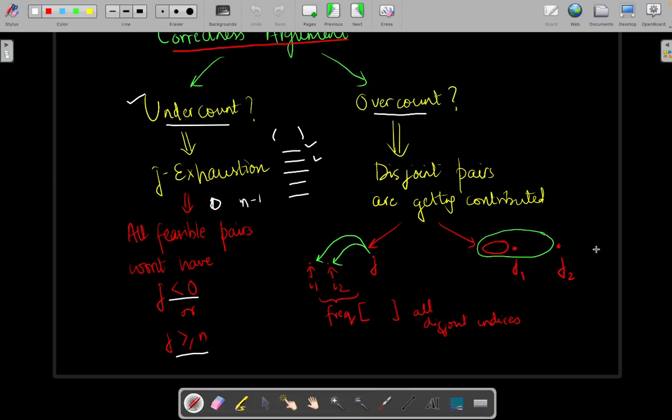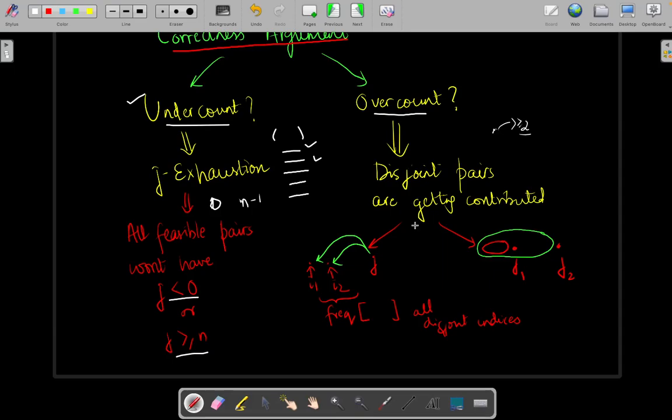And by the same line of argument, that is essentially what we need to say to answer the undercounting question. For the overcounting question, overcounting generally happens when something gets added two or more times, right? Greater than or equal to two times. And how do we ensure that?